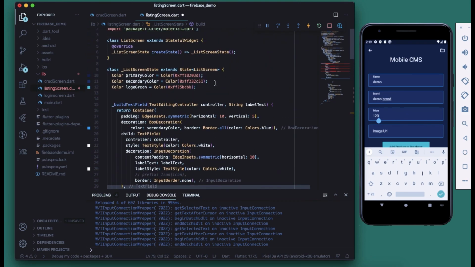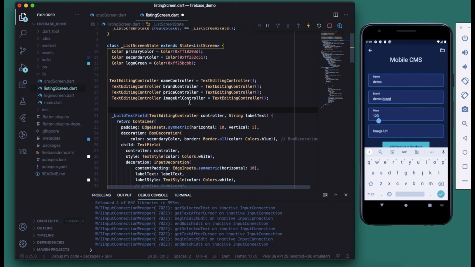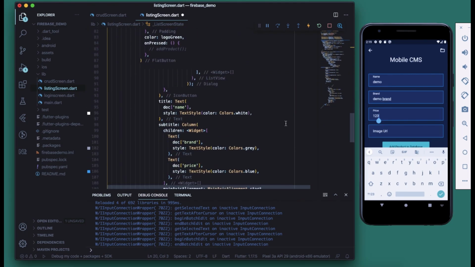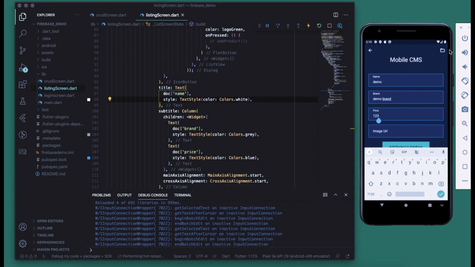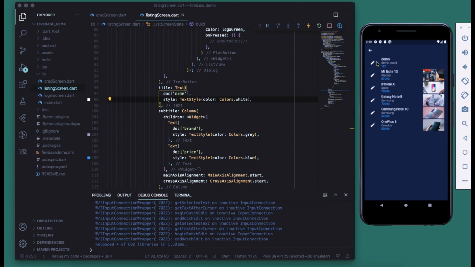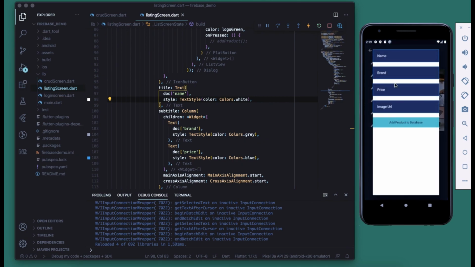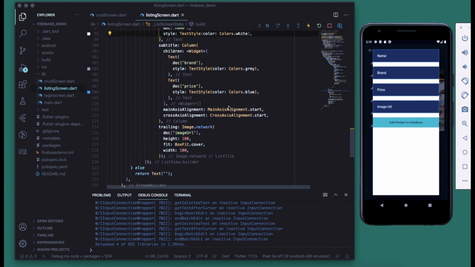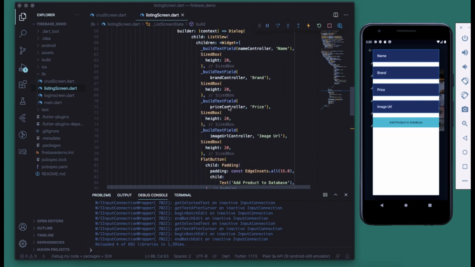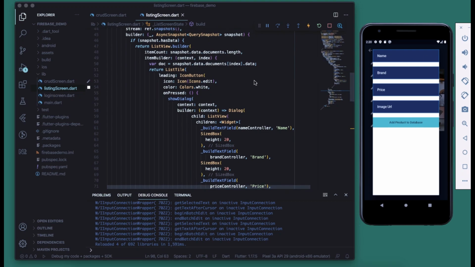Okay, we have done all of this part in the previous video, so go ahead and check it out as well. Okay, so I guess makes sense. Now let's go to the screen. I'll just save this. Let's go to the other screen, and if I click on this, you can see that we have the 4 text fields, and then we have this as well, the button. Okay, now this button doesn't do anything right now. So yes, I guess let's give it some colors.